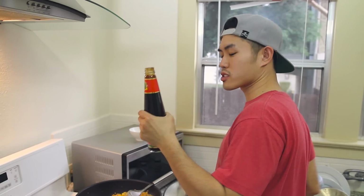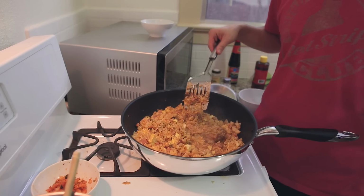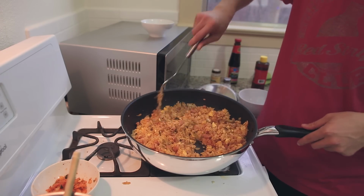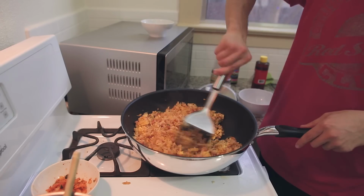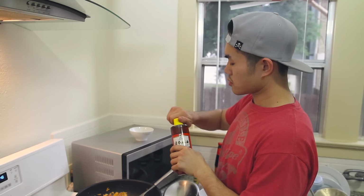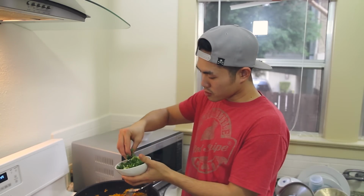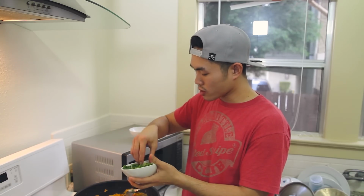All right, add some oyster sauce. The oyster sauce gives it that darkness that I want. Instead of using a soy sauce, I use oyster sauce. So it gives it a certain darkness, and also it creates a creaminess to it, because it's a very thick sauce. And then it's very sweet. Because there's no sweet ingredient in here, I use the oyster sauce as my sweetener. And some sesame. The very last step, I like to put some green onions in here for color and for crunch. So I'm not gonna cook this very long with the green onions.